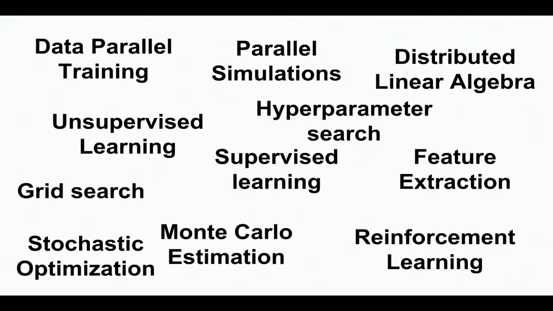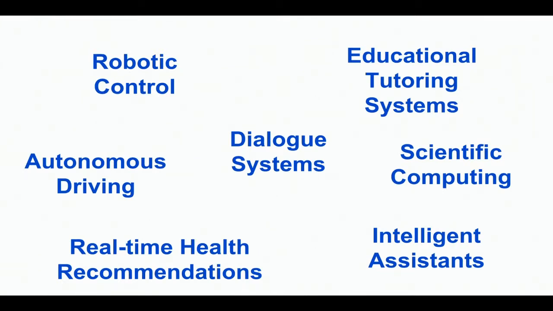When we think about end-to-end applications, supervised learning is one part of the picture, but there are a lot of other surrounding components. It's hard to do supervised learning if you aren't also doing some sort of feature extraction. It's hard to do optimization if you aren't doing some sort of hyperparameter search. So the challenge of building systems to support AI applications is that you have to support not just one of these computational patterns, but you have to support all of them efficiently. And once you're doing that, that enables the kinds of applications we're interested in, things like intelligent assistants, things like dialogue systems, where you're making predictions, yes, and you're also using those predictions as part of a more comprehensive pipeline in which you are then using those predictions to take actions, and these actions are changing the environment.